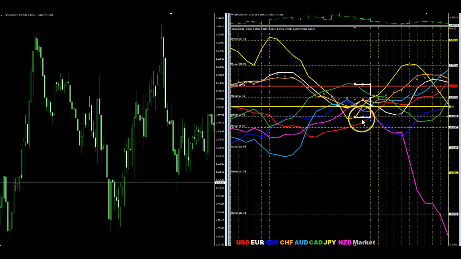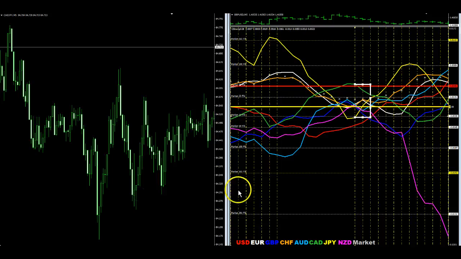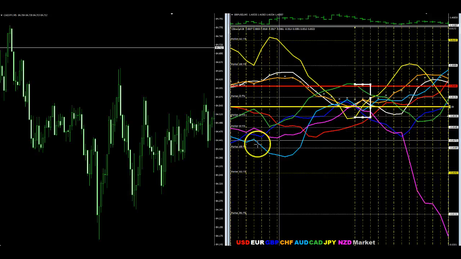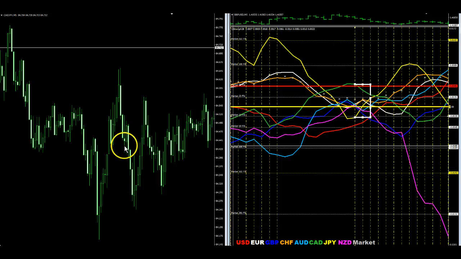So we want to look at the CAD yen. Let me pull up the CAD yen pair. So right here, and that would be the same time, at 9:40. If I get my crosshairs, we'd be looking at a short, because the green line is CAD and that's coming down. So sure enough, there we are, an entry somewhere in this range right there, and the potential for a trade that was about 18 pips coming down.